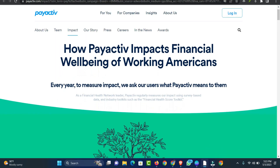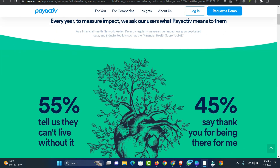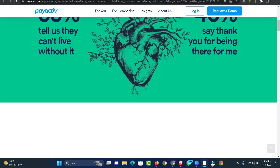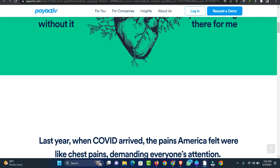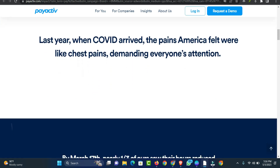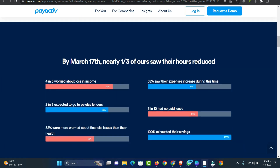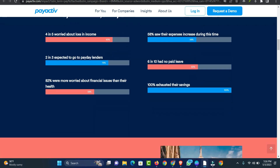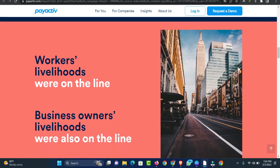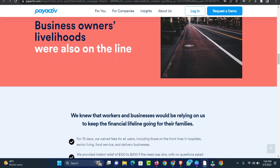Number 9: Payactive App. Payactive is the last on our list of popular payday advance apps Australia that offers cash advances on wages that you've already worked and earned but not yet been paid. It is partnered with several businesses to provide on-demand access to employees. It also offers other financial services like savings, budgeting tools, and financial health measurements. You can use Payactive even if your employer isn't enrolled. It uses time and attendance information to offer earned wages, and if you have Payactive from work, you can view the number of hours you've worked and your current earnings in the app.